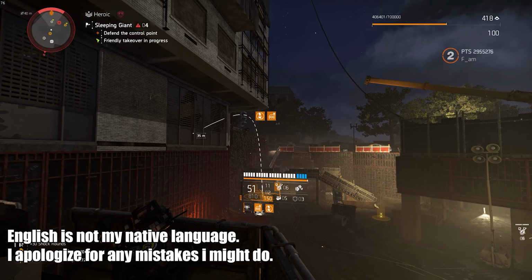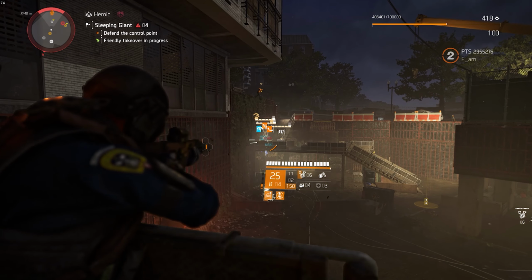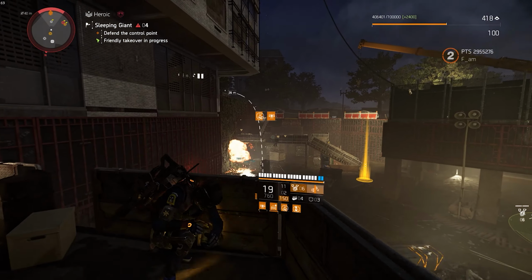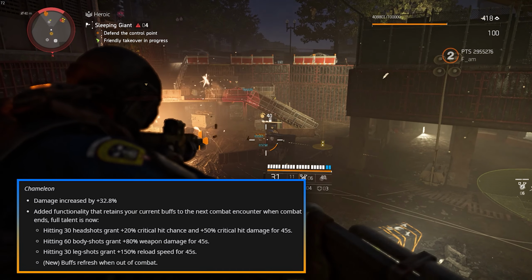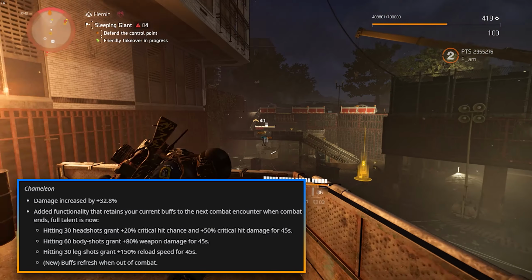Today I want to talk about the Chameleon and the huge buff that it got in phase 2 of the PTS title update 10. What this buff actually does for the Chameleon is it increases the damage of the weapon by 32.8%, so by almost 33%, which is a huge number. I don't remember seeing another weapon being buffed so much, at least not that I remember.